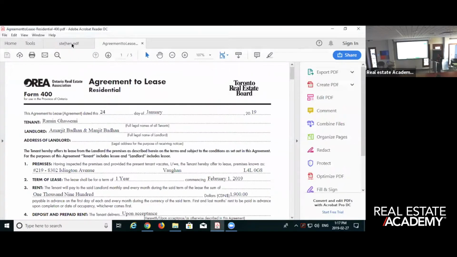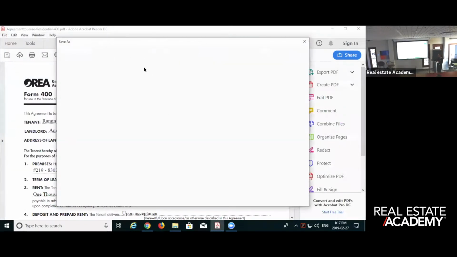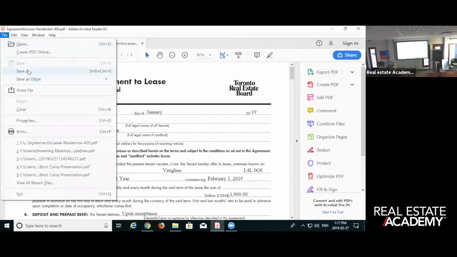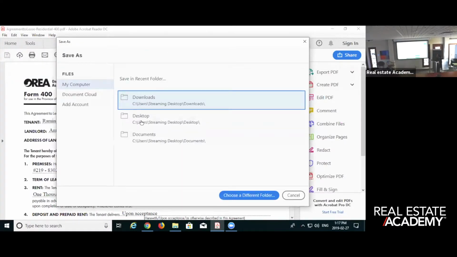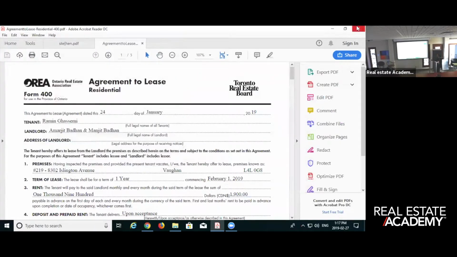So right now, whether I took it from web forms or I'm taking it from my email, I will save this file, okay? I'm gonna save it on my desktop so it makes it easier for myself. And of course it takes time. There we go. I'll put it on my desktop. I'll name it agreement to lease, and I've saved it, okay?